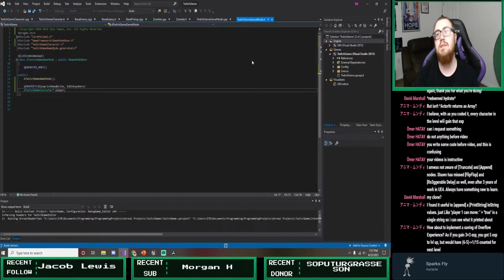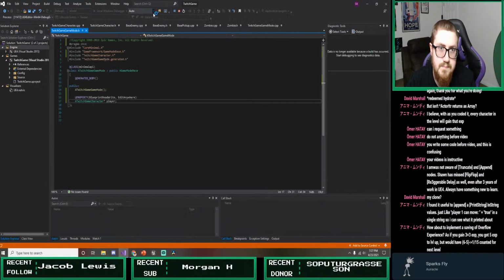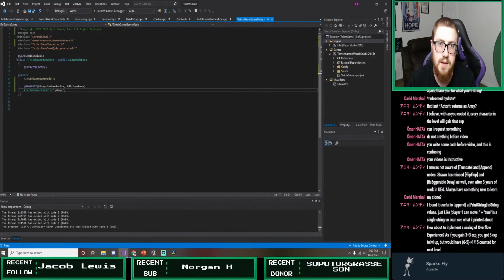And remember, it doesn't really matter if this is filled out or not. Actually, let me stop this. It doesn't really matter if this is filled out or not. Here we can actually access it as long as it gets set in the game mode BP. This is the parent class, so if the parent function gets called, then the parent function is still going to be able to use the variables that are set in it. Just if it's the child function, then we need to make sure we specifically call that. So that's probably a little bit advanced for what we need right now. We don't have to think about all that. Let's just go ahead and implement what we need.